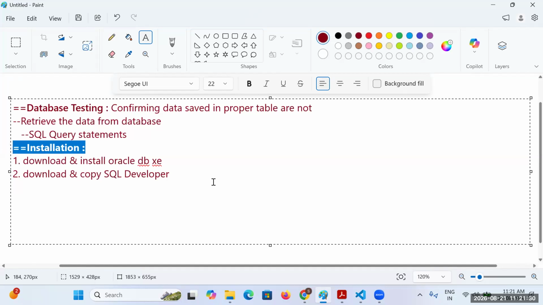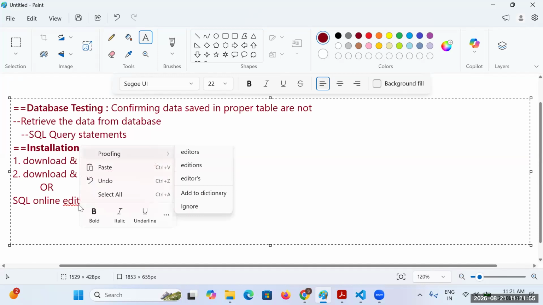If you are comfortable installing, you can continue with the installation. Otherwise, you can use an SQL online editor for practice.